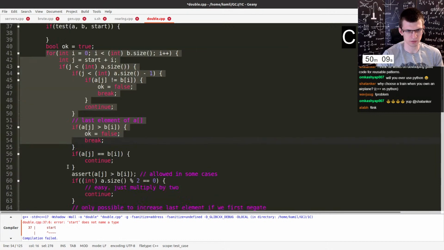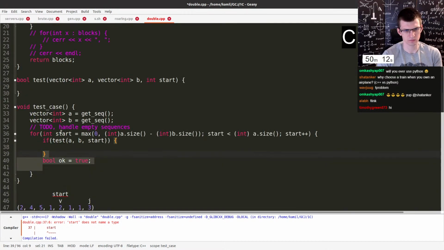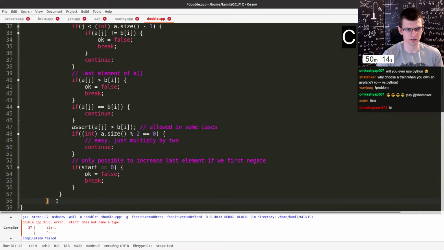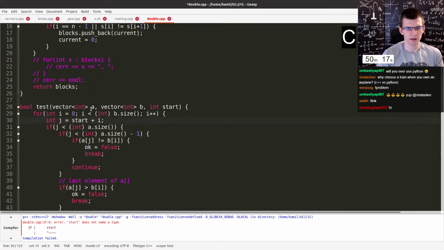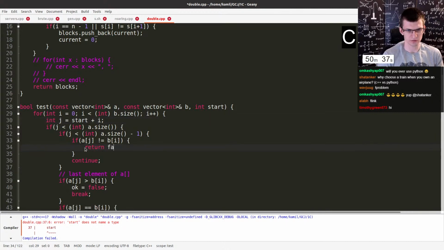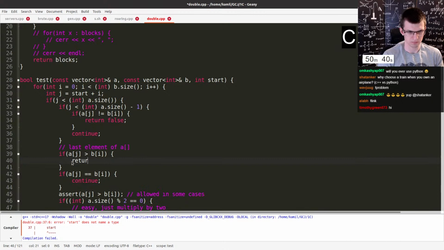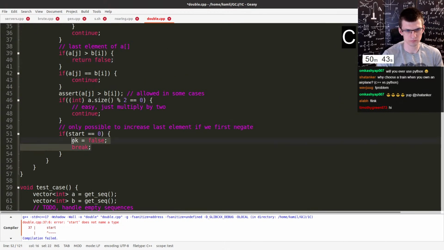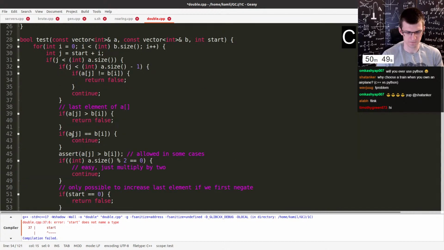No, I don't need a Boolean flag anymore. Code will be a little bit faster. Not faster, nicer. And, well, for the sake of speed, let's do this. Not to copy by value, but it shouldn't matter. Limits are very low. Hi, Timothy. And now instead of this, it's always just return false. Okay.